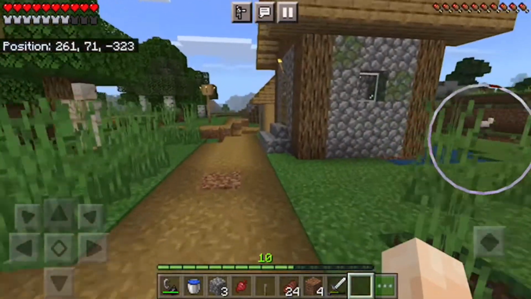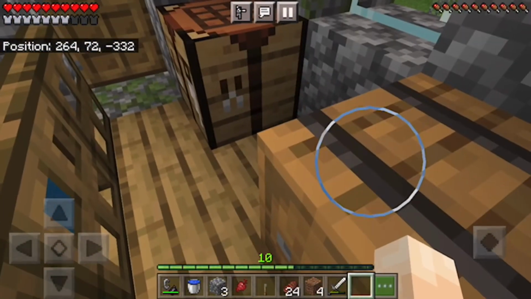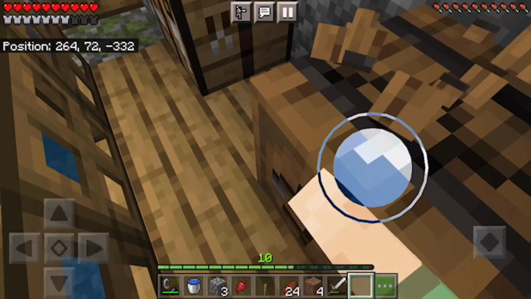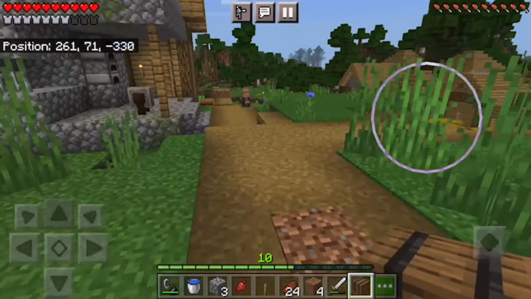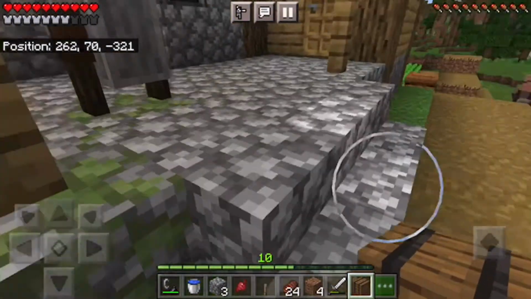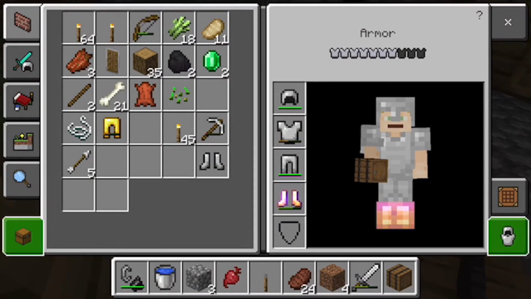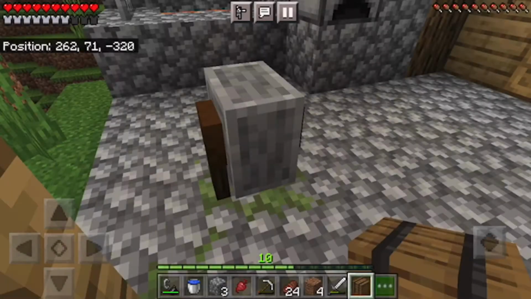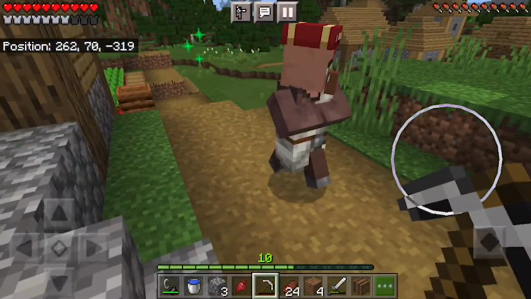So that grindstone right there is for a blacksmith. The composter that I've been breaking is for a farmer. Barrels for a fisherman. And they have specific trades that they set up. But some of them also do some duties within a village. For example, a blacksmith doesn't do anything, actually. The only one that I think really does much is a farmer, and now he's a librarian.